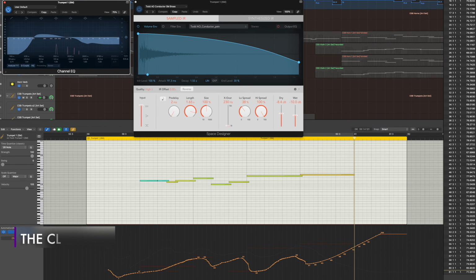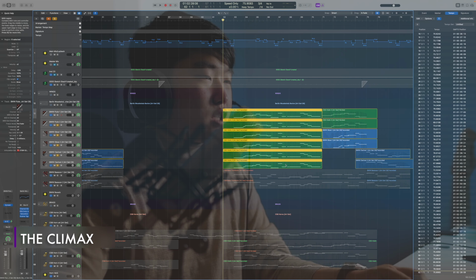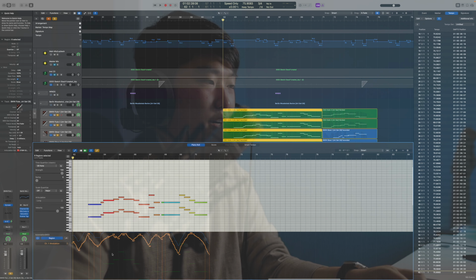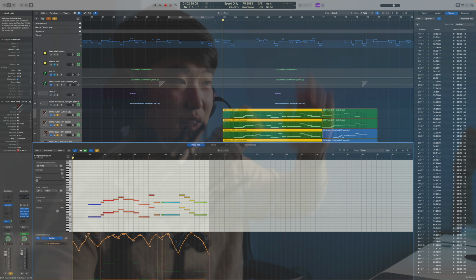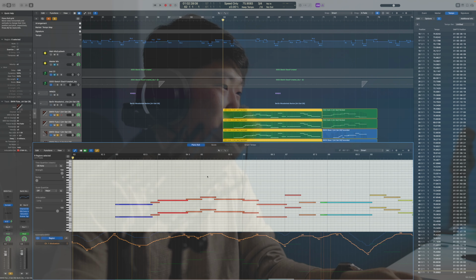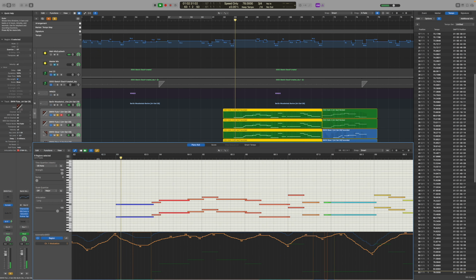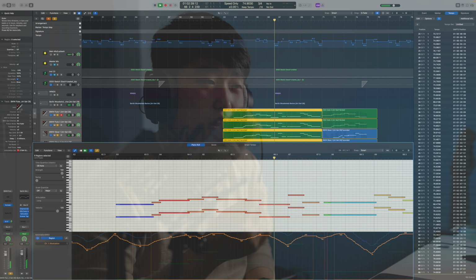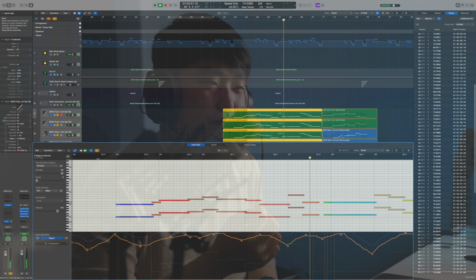There you go. Now the climax section right here, just gonna take a listen to the winds first. They're all playing the same melody in unison. I literally use the same thing, just offset their octaves. Same automation from the violin 2 part. And while they're the same automation, you can kind of hear that their attacks aren't all together.